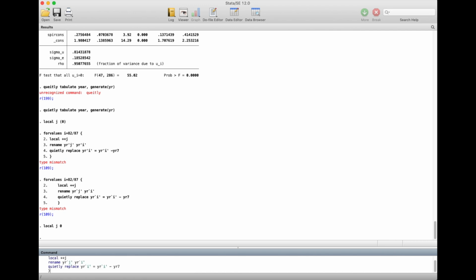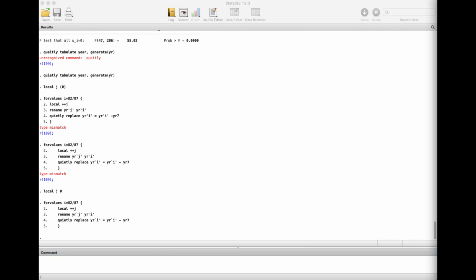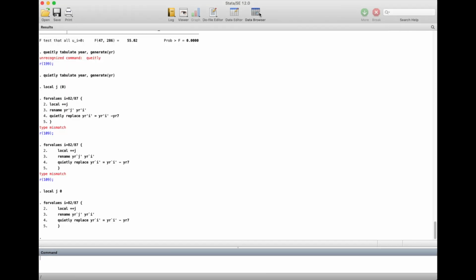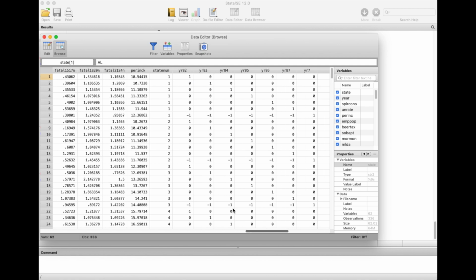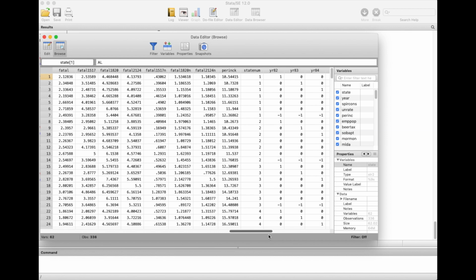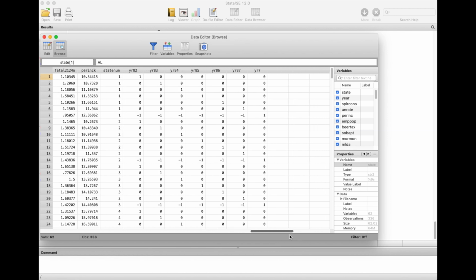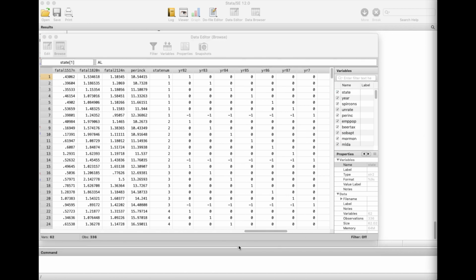Okay, yep, and then if we want to see how the data browser looks, there is year from dummy variable year 82, year 83, year 84, 87, and so on, and we want to drop year 7.